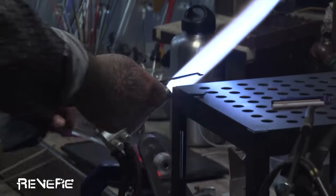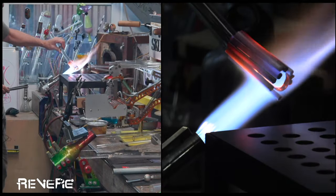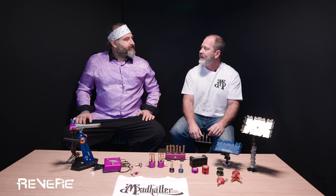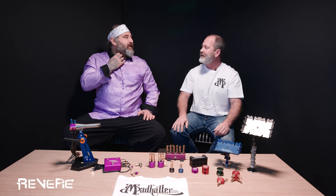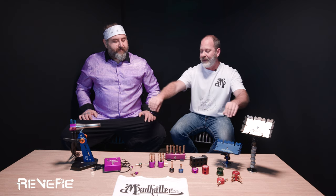I like to use this on my second bench, which has a graphite table with holes in it, and I can put this under the table and really heat up this area for working. I can also use it on my bench just as a normal Bunsen. But what other applications have you seen people use this one for? Most of them I've seen have been on the bigger lathes, where you're doing bigger work and covering bigger pieces of glass, where you need more heat than four nozzles. You've got six, and they can generate quite a bit of heat. You can also focus them in to put a lot of heat on a smaller area, or spread it out, covering long pieces, say, big poles like that. These are really fantastic. You will cover a lot of area.